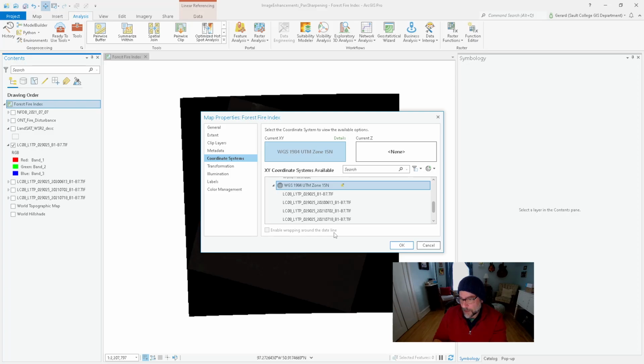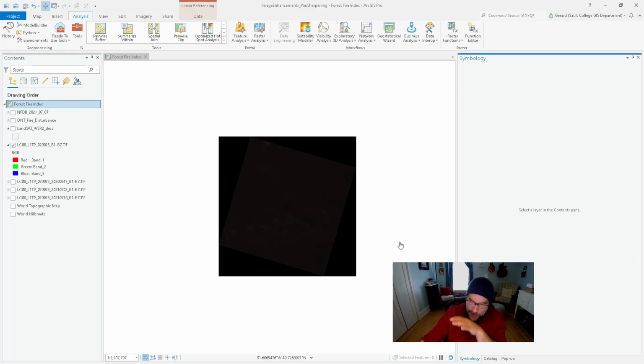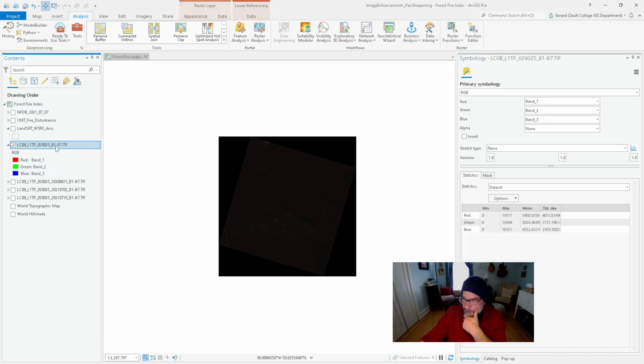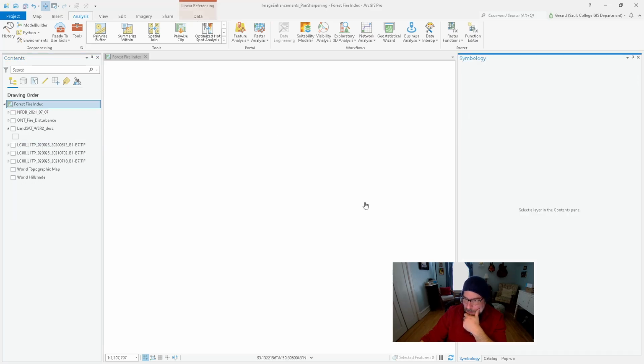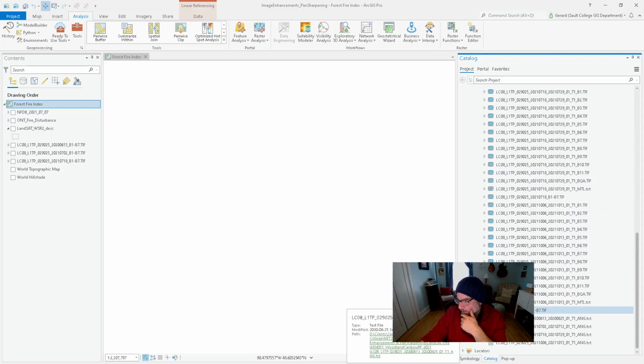You can even check the layers that are in this coordinate system, and these are all of the TIFFs, right? Looks like I have a problem with my naming convention on one of my TIFFs. Oops. I'll have to fix that. No big deal. See, as soon as you change the coordinate system, then you're better. So this is an issue. I'm going to remove it, and I'm going to go to my catalog pane, and I'm going to find it and change its name to better match what's going on. I forgot to put in the acquisition date. I deleted the acquisition date, and that's not good. So I'm just going to copy this out.